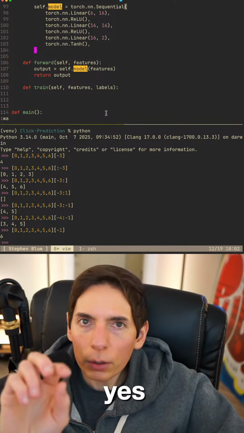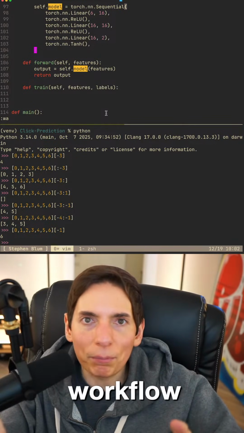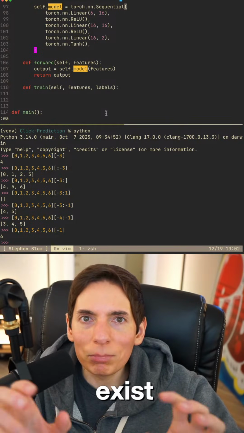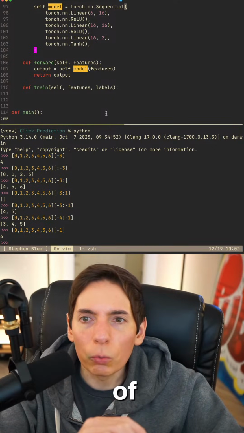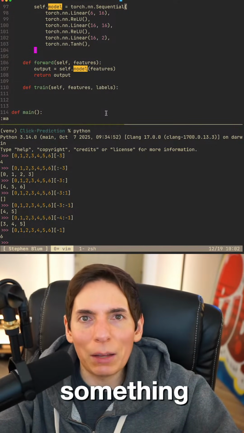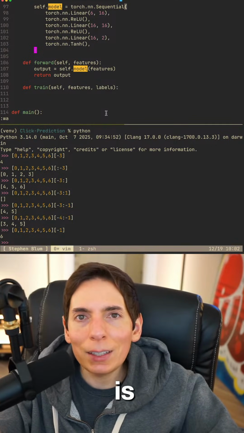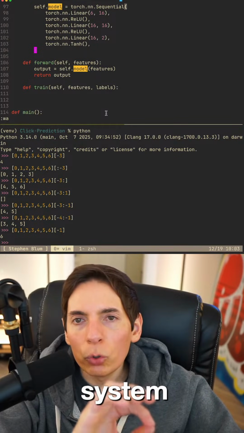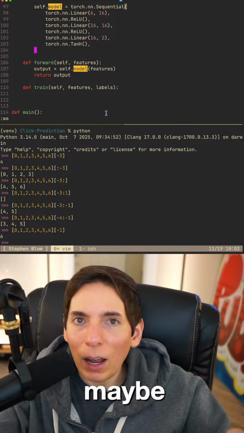Yes, you're essentially the modern workflow engineer. This is going to be sort of a new title. It doesn't exist yet really officially. You'll have a title of AI workflow engineer, something like that. AI automation engineer. What you'll be able to do is take data inputs from some sort of business system, run it through a series of nodes, probably N8N, maybe LangGraph, something like that.